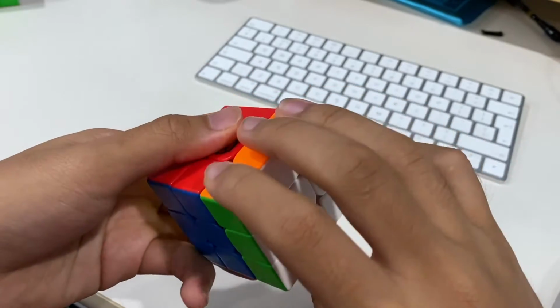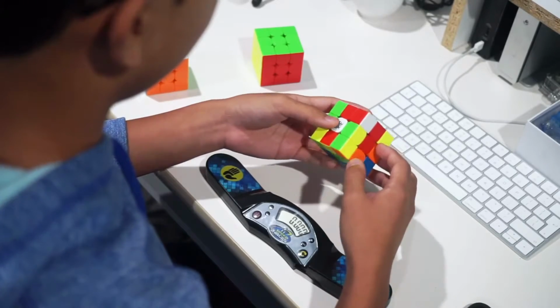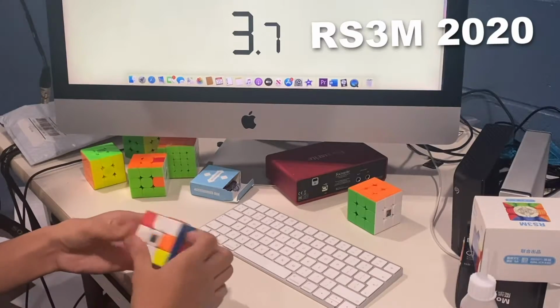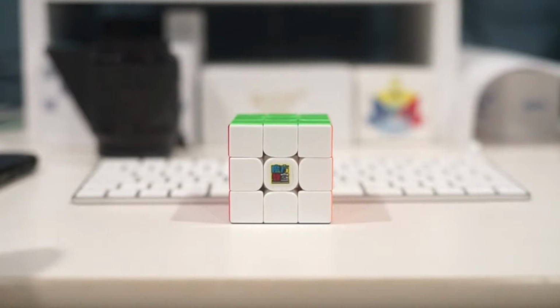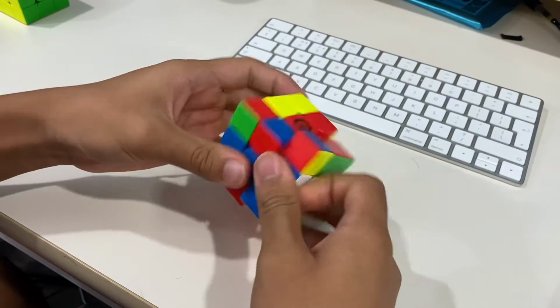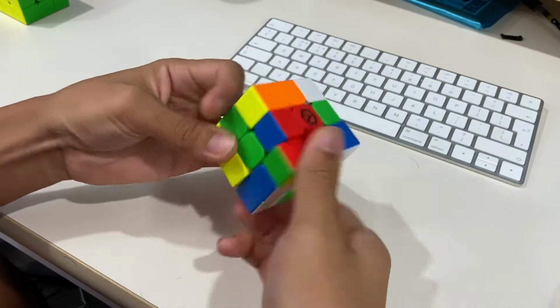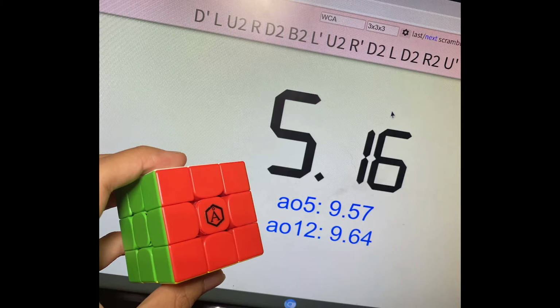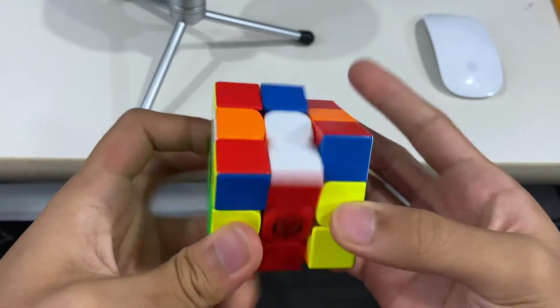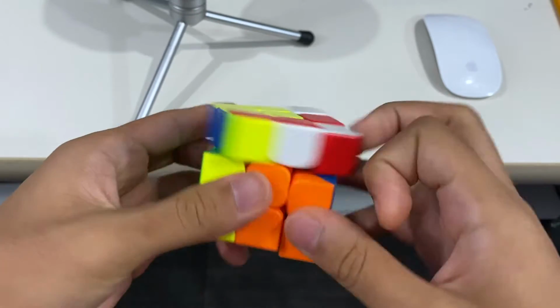Now, this cube is great, and actually has potential to become my main. This could be a contender for my main. This cube is my new main. Finally. I hate saying that, but I guess it's true. I'm actually getting great times on this cube. I mean, I even broke my PB single with a last layer skip, so I don't know if I should give credit to the cube for that. But the next day, I got a 5.22, which is my PB2. So I guess I can give credit to the cube for that.